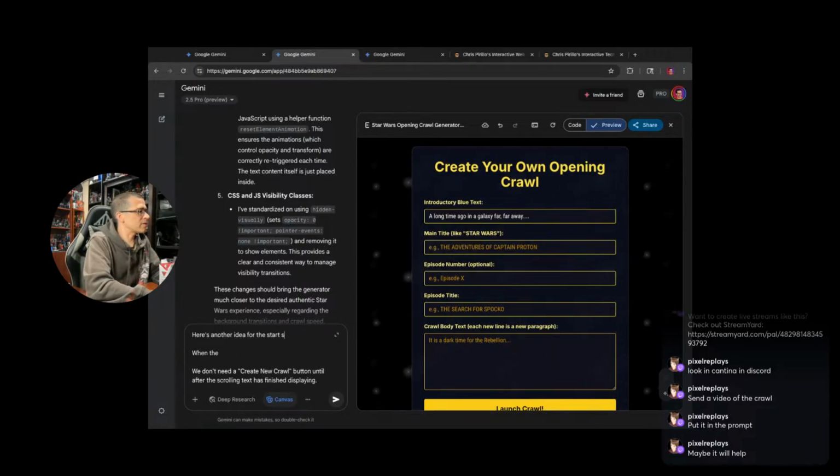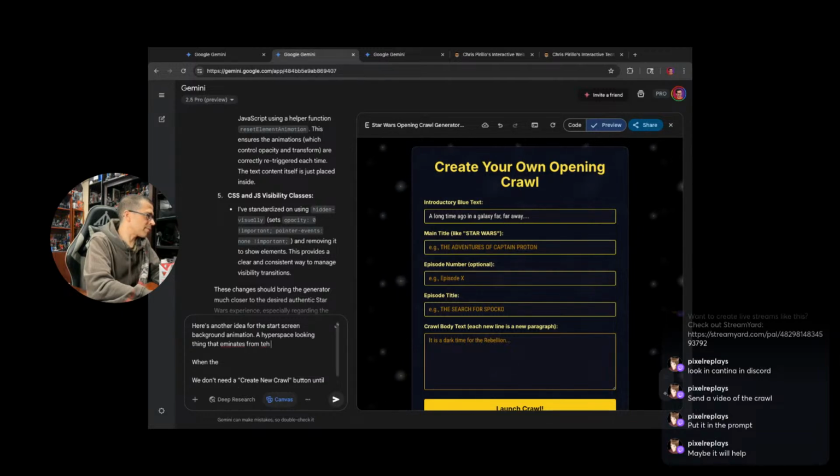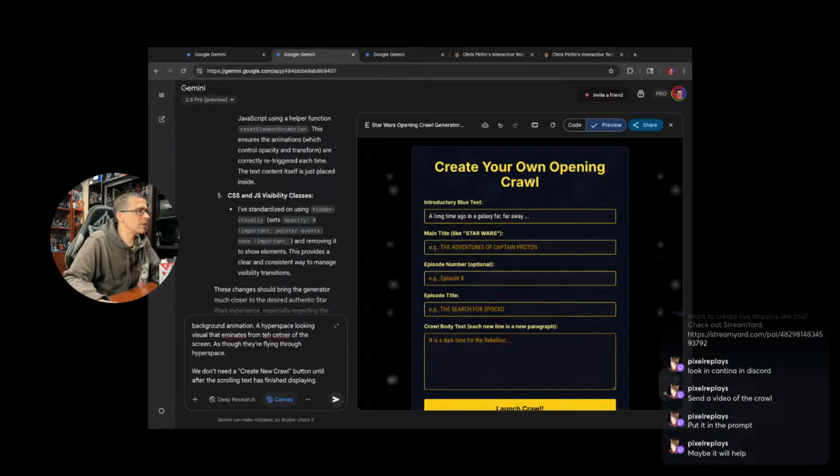For the start screen animation, a hyperspace background animation, a hyperspace looking thing that emanates from the center of the screen, as though they're flying through hyperspace. Okay, we don't need the opening crawl.